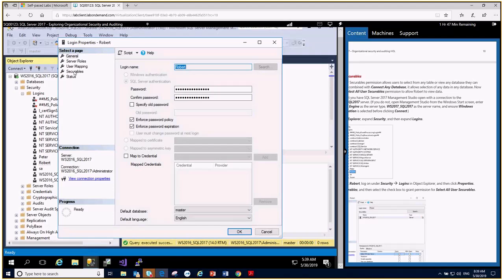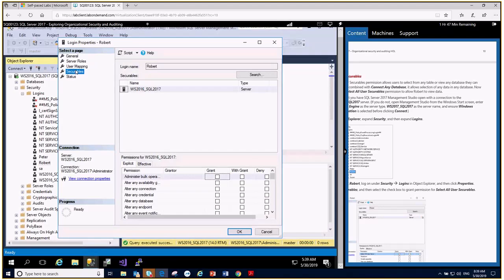Once you are in the properties of Robert, we're going to select a page, Securables. Under Securables, we need to select all user securables. Make sure you click grant for all user securables.